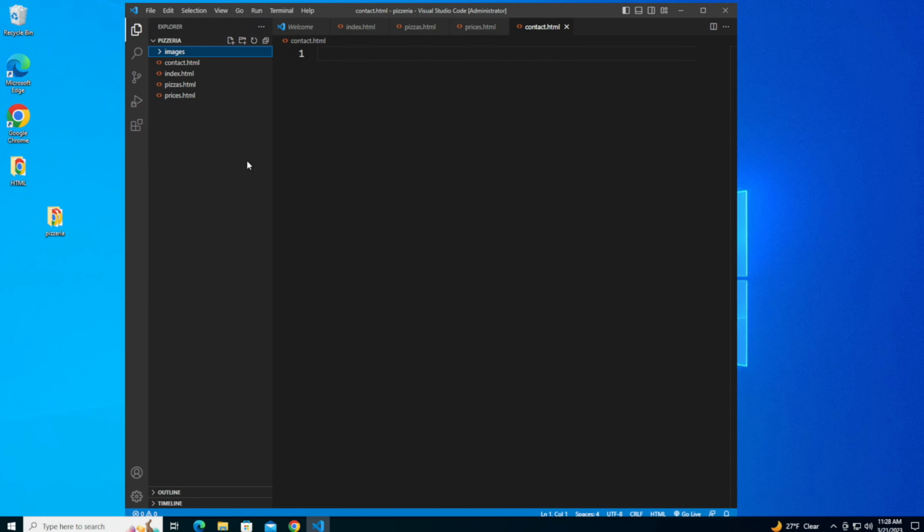Now we'll need to download some images to use on our website. You can find the images in my GitHub repository. These were specifically curated for this project. I'll provide links in the description below.